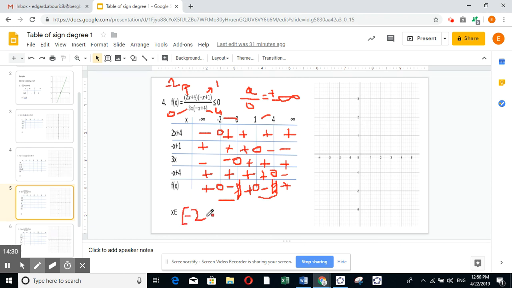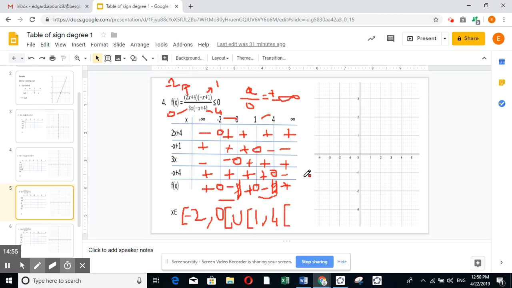But at 0 here, because 0 is impossible, I don't close it. Always here it is open because it's impossible. Then I have it from 1, because 1 can be 0, because it's a root in the numerator. Then till where? Till 4. But 4, because it's the denominator, it's impossible, so I do it open.